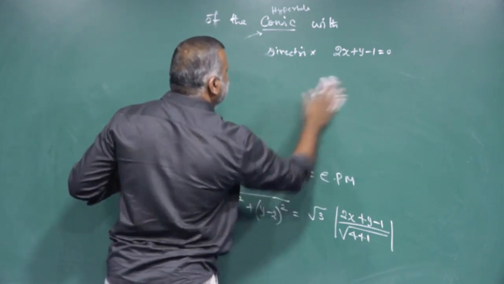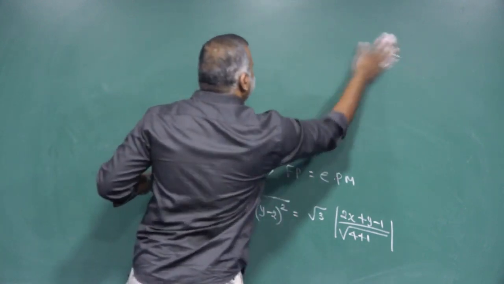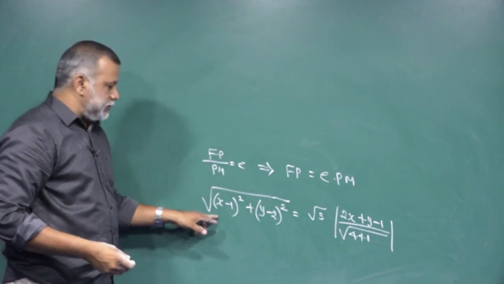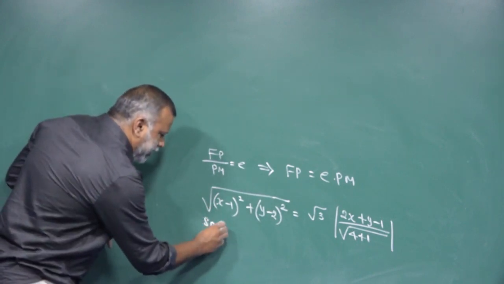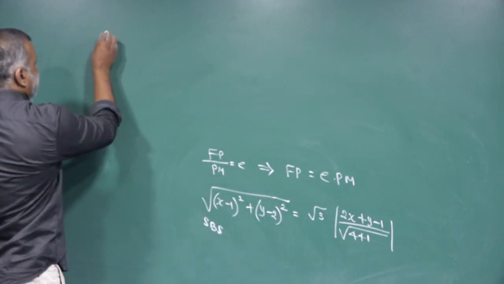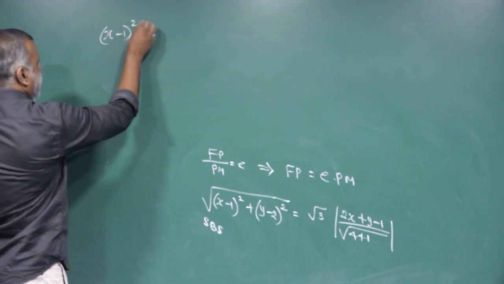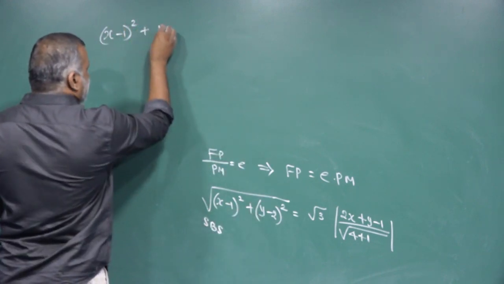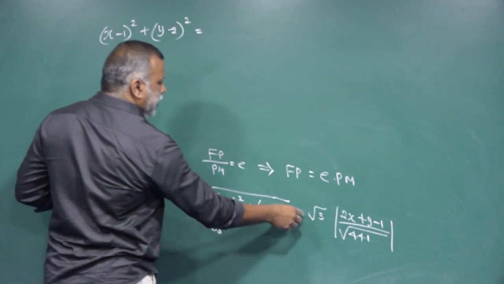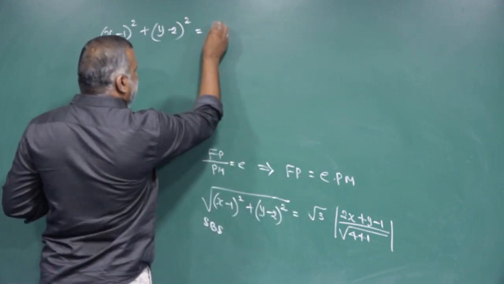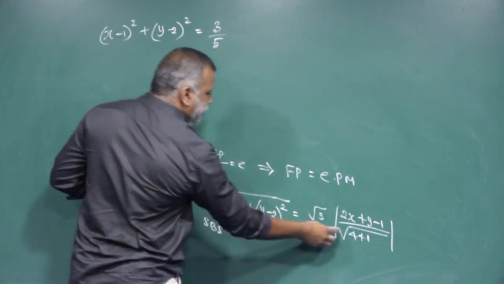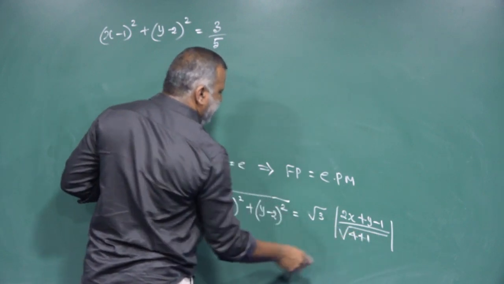this expansion just now. Listen carefully. Try yourself. Always you have to try. I am just recalling the concept. We want to remove this root, so squaring both sides. Now see the expansion: (x minus 1) the whole square, (y minus 2) the whole square. On the RHS, if you square the value, it will become 3 squared, then the denominator becomes 5, because the root will be removed, 4 plus 1 becomes 5.